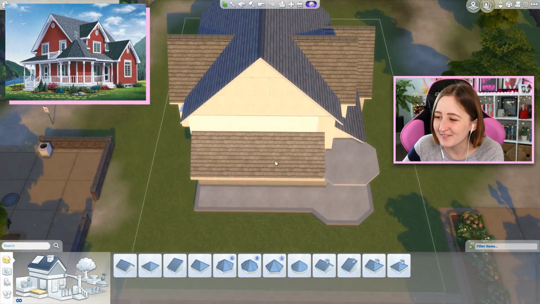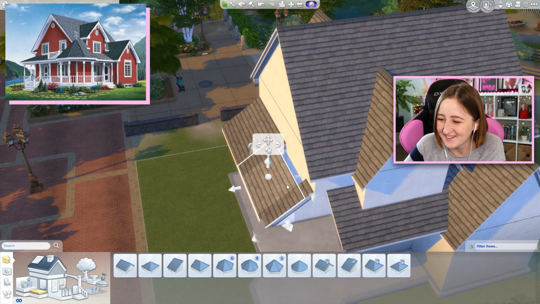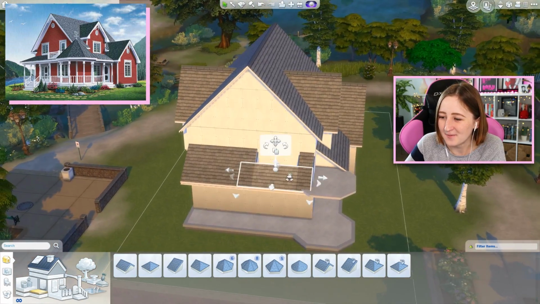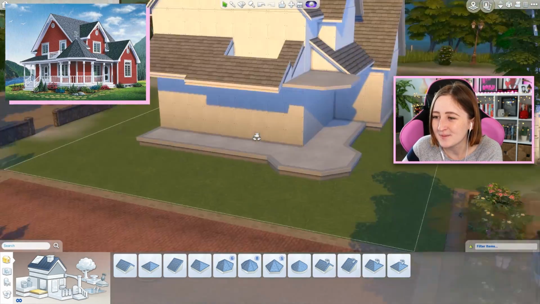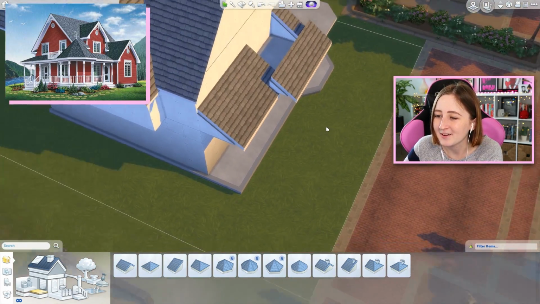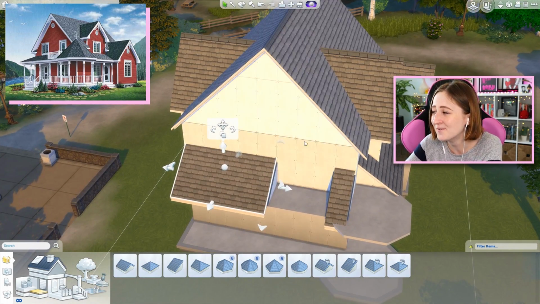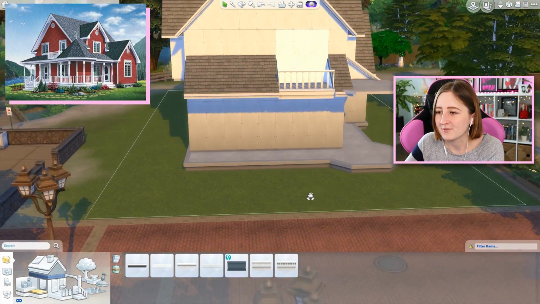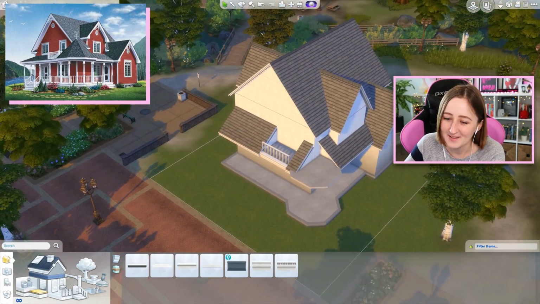They also have a little balcony right here. Hang on, let's try and figure this out. You know what? I think this roof piece needs to be smaller, but I can't make it smaller. What it needs to be is a little bit further out, I guess, but I don't really want it to be a bigger porch. How am I supposed to have a trim there? What am I supposed to do? I guess we could fake it. Fake it till you make it, you know? That's fine. It's not good, but it's fine.